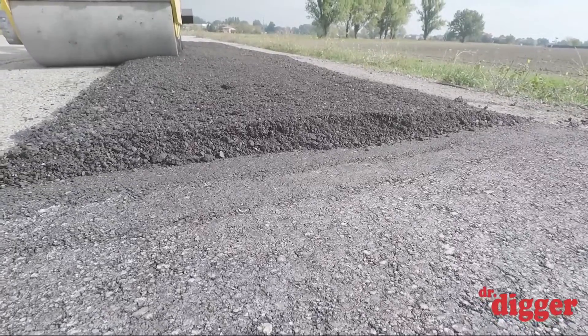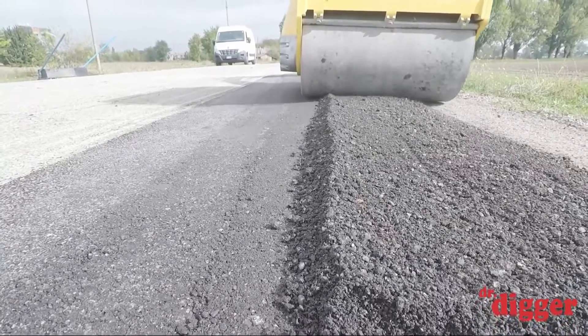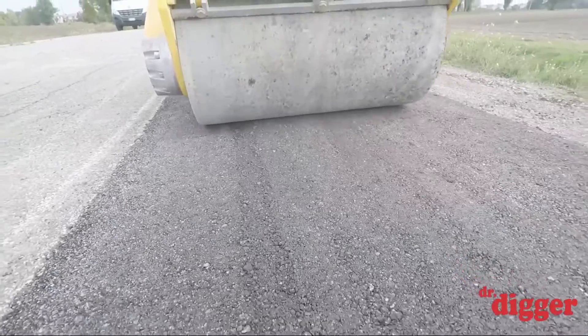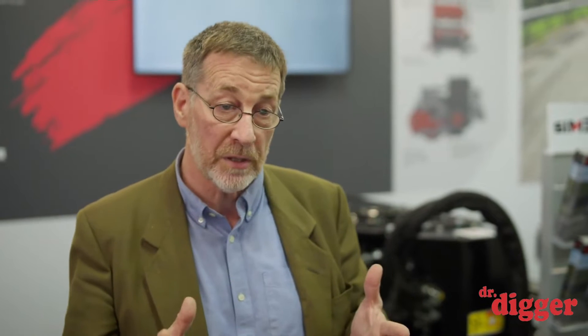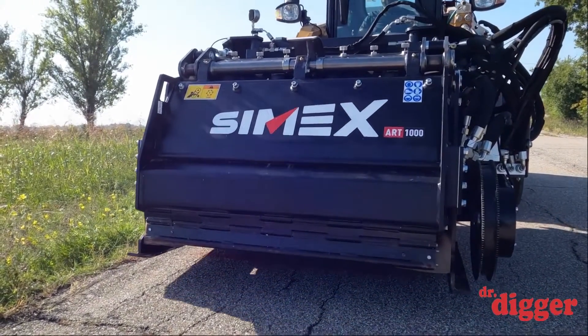And we don't move a single grain of asphalt. There are many benefits: we don't use new material, so it's environmentally friendly. The road can be driven on as soon as the work is done, because it's a cold process. It saves money and saves a lot of effort from the road maintenance aspects. As far as I know, there is no machine so small that can fix potholes and pavement distresses in such a quick and environmentally friendly way.